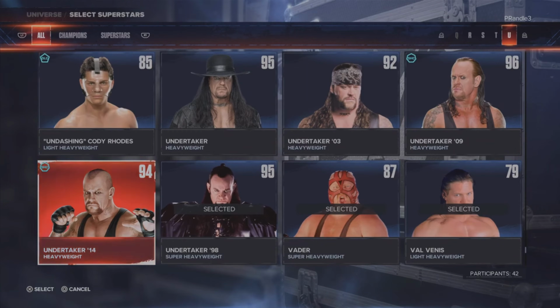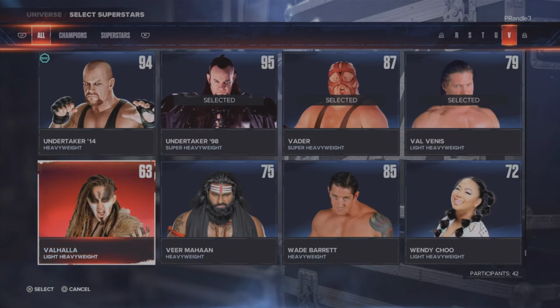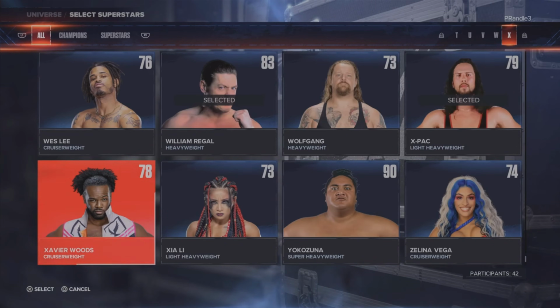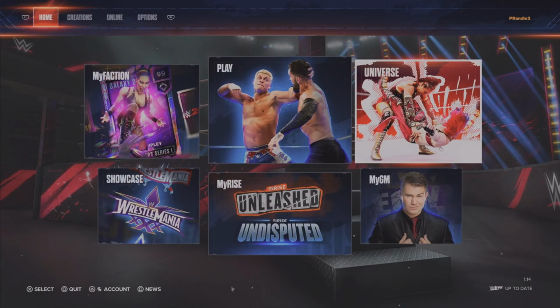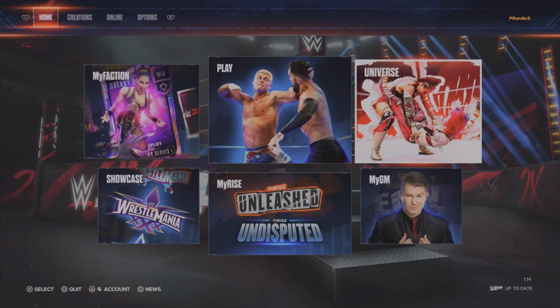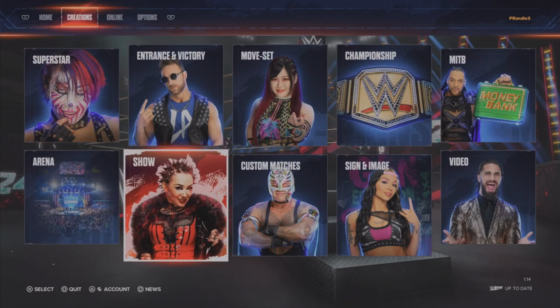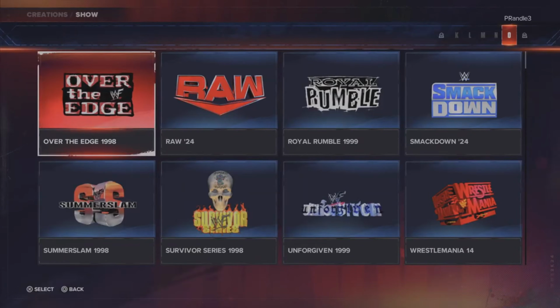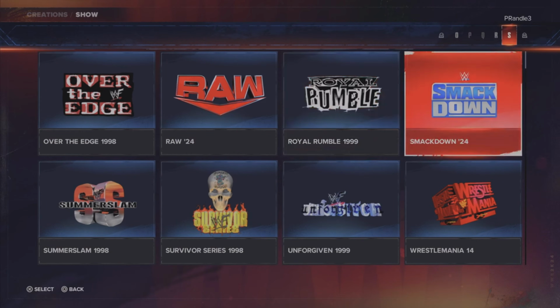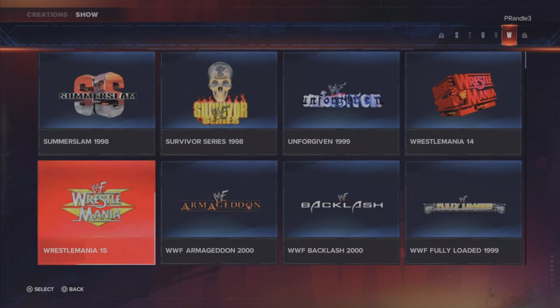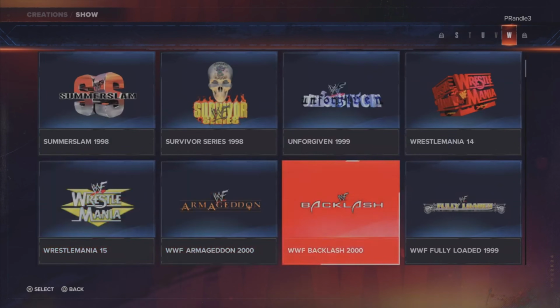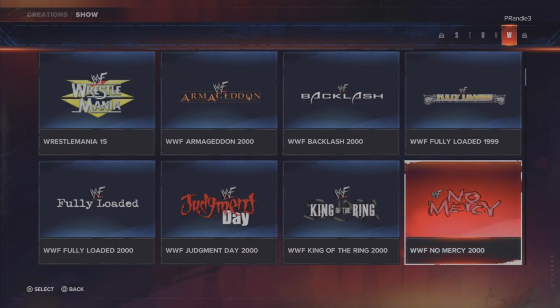Once you have downloaded each superstar that you want to use in your universe, I will move on to downloading each arena and show that you want to use in your universe as well. A lot of ideas and creations that I have used have come from users named ForeignFeral or Too Sweetcha, and I'll add these in the description below. That way, it's easier for you to type in. But finding ideas from people like this that make it easy so you don't have to do the hard work and make the arena yourself makes it a lot easier to add it to your universe once it's time to.